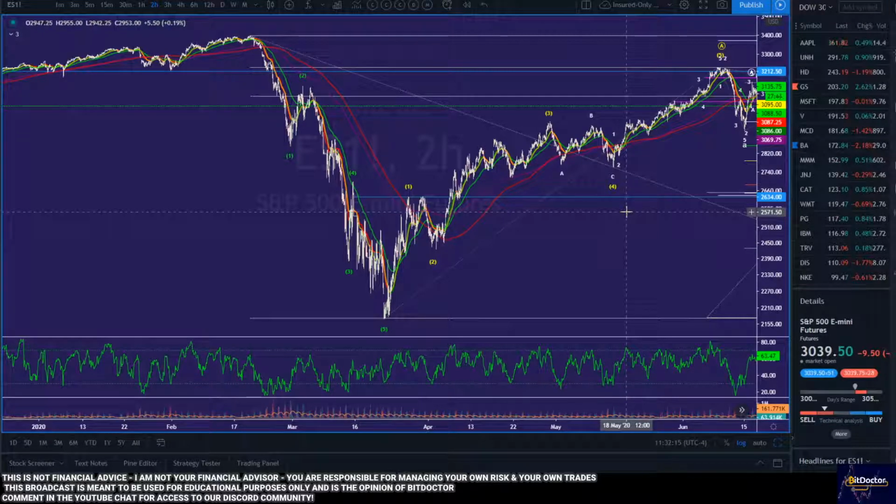I think we're probably going to top out somewhere around election time, Christmas time, in that general area. When we're talking about the December futures closing, I think we're still going to be somewhere in the neighborhood of 3,000 to 3,300. I think that's likely where this is going to resolve at the end of the year.